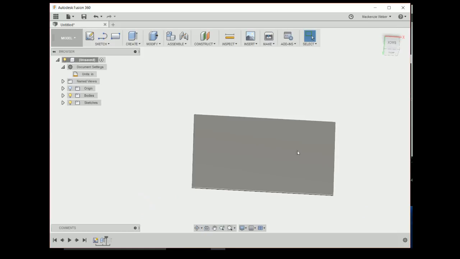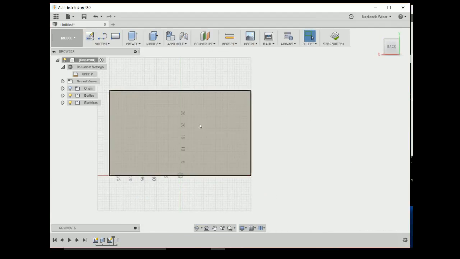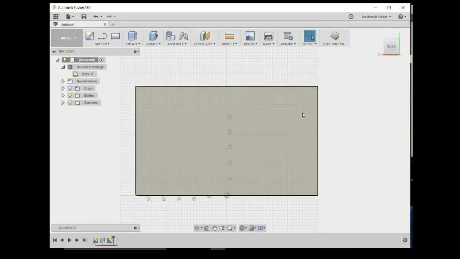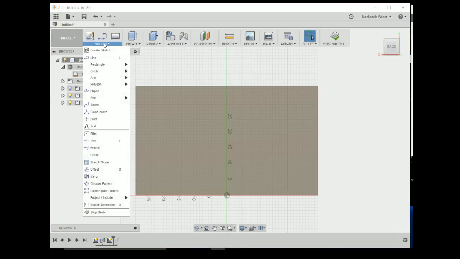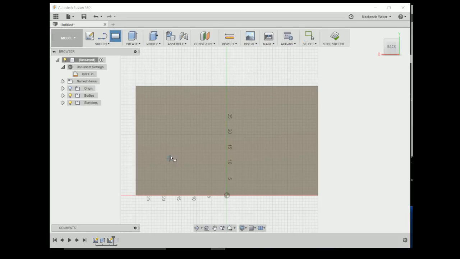So we have this table top, but it's just a rectangle. It's not very pretty. We can create another sketch and actually click on one of the surfaces of this table. So we click on this surface, and if we want to make like an inner frame for it, we can select another rectangle, and this time we can do a 2-point rectangle, and you can shortcut that with the R key.